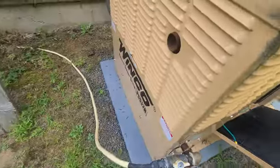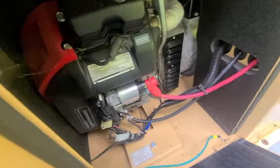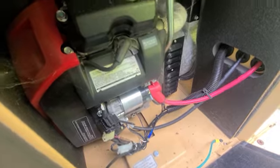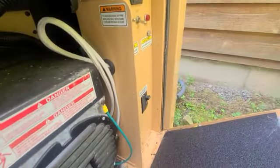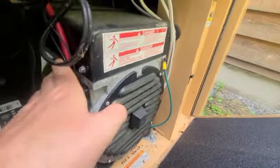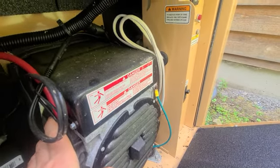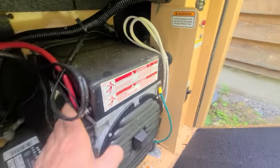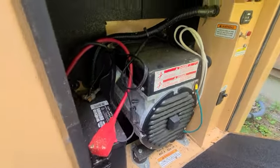There's no radiator here. So that limits the size of the generator. 12 kilovolt amps. I don't remember if that's 12 kilowatts. I don't think so, but I could be wrong. In this light, it's hard to see. Volts 120, 240. Alright. It says the type is an S20FS-160. Alright, so we'll look it up and see what exactly this is.